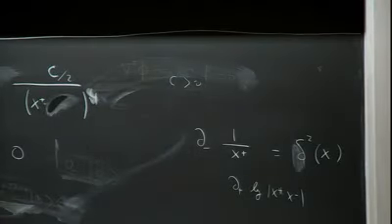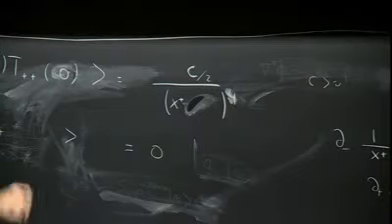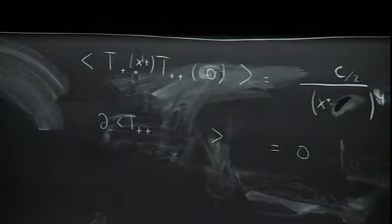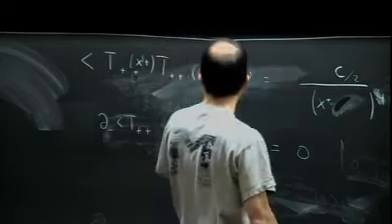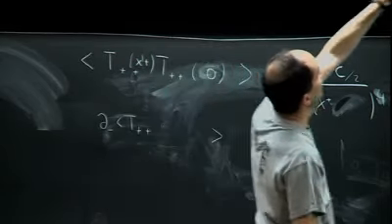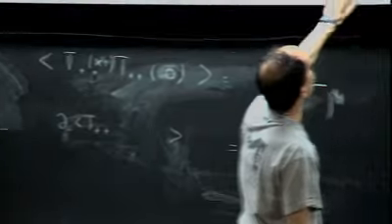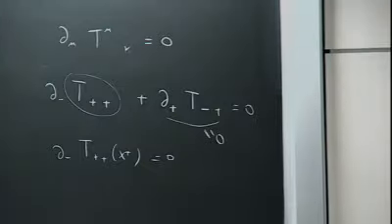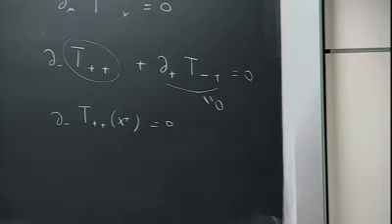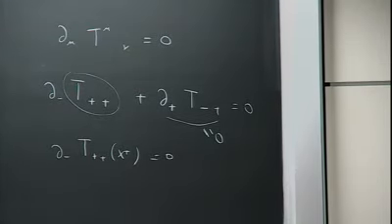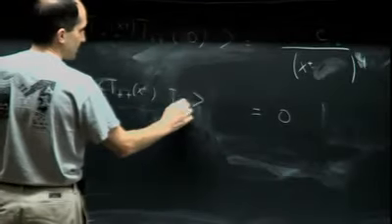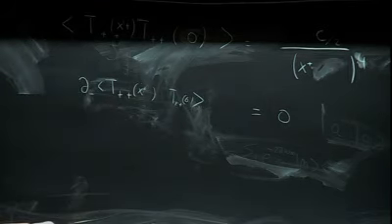So anyway, there is this delta function, and what that is saying is that it is fine to think of x as holomorphic as long as x is not quite on top of the other point. And if we take this derivative, then the equation d minus of t plus plus equal to 0 is not obeyed. It's obeyed as long as x is different from the insertion of this operator, but if we ask about the point where x plus is equal to 0, then it will not be obeyed.